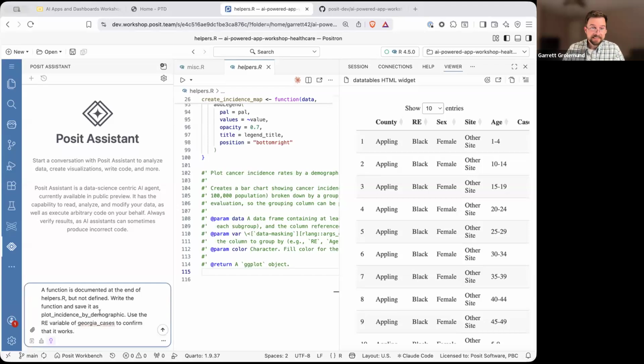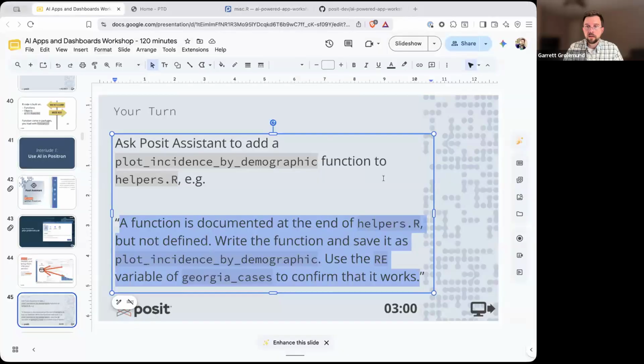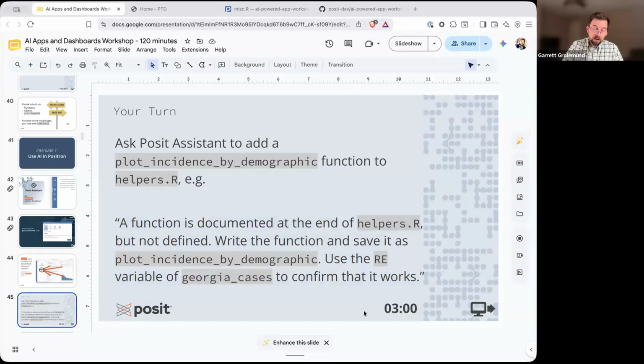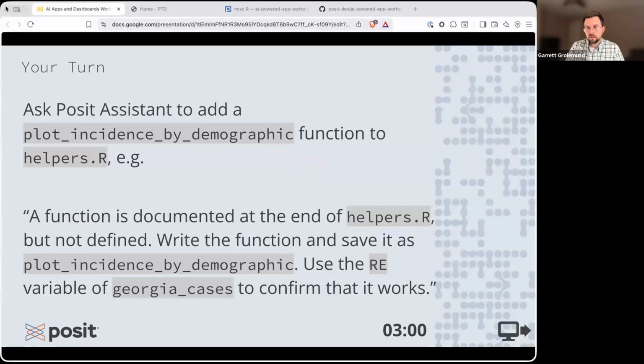So I'm pasting it in there. And then you do that and press the up arrow. It will have a bit of a dialogue. It'll ask you for permission to do things. Today, I encourage you to just experiment and always allow it to do things. But see if you can get that function to appear and then rerun miscellaneous.r and see if that function works at the end. So let's spend a few minutes doing that. I will also check in on the chat to see if everything's going smoothly there.